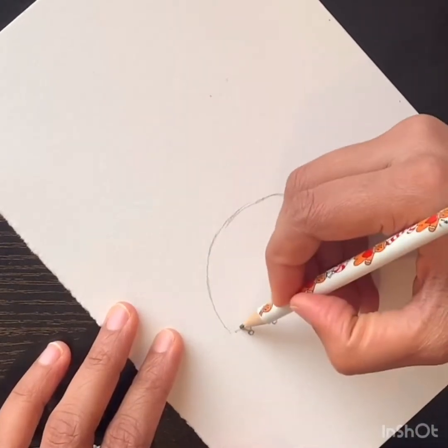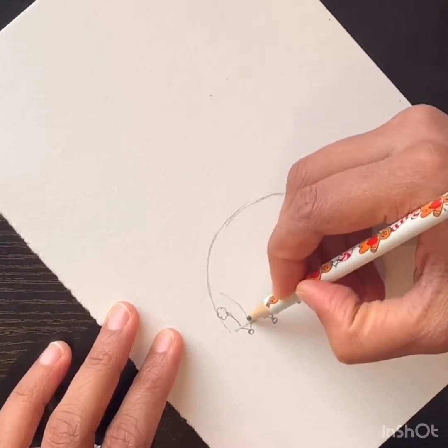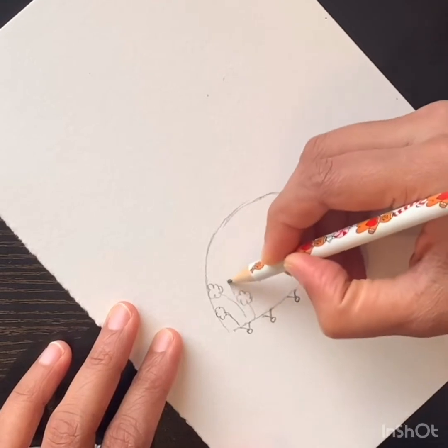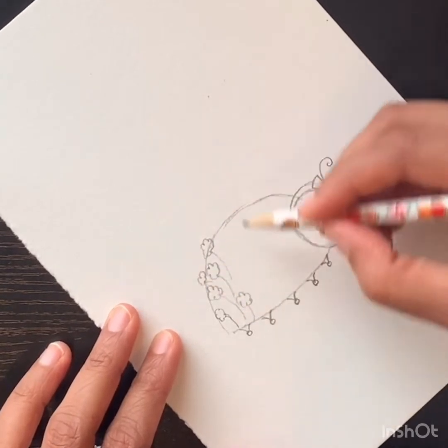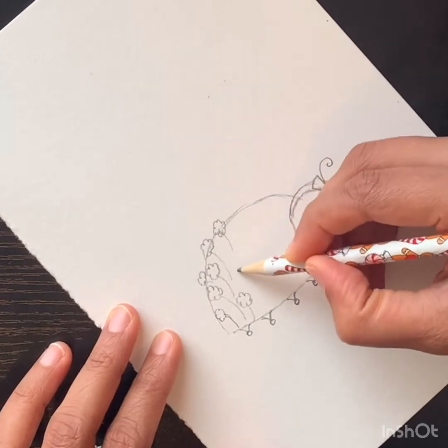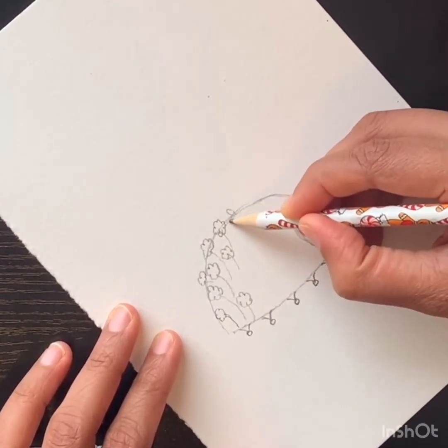And now we're going to do some flowers inside the body. And now that we have a lot of spring flowers everywhere, we're going to do some pinks and orange flowers, and maybe some red. But in order to do the flowers, it's just basically small little wiggles in a circle, and that just shows the different petals in the flower.